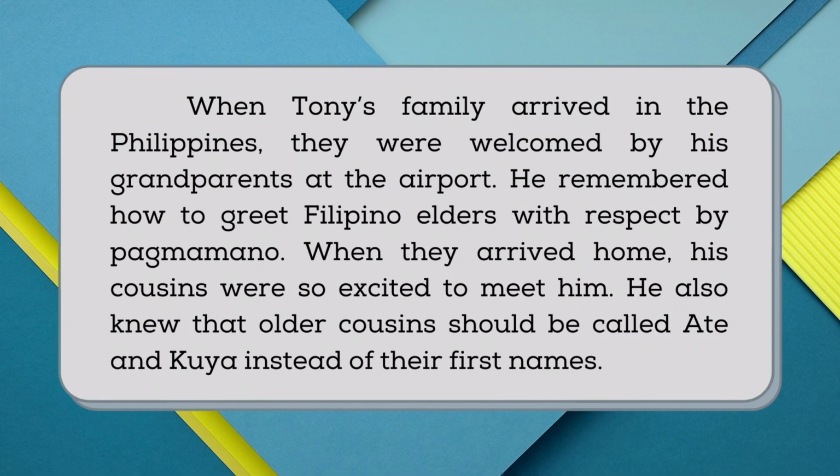When Tony's family arrived in the Philippines, they were welcomed by his grandparents at the airport. He remembered how to greet Filipino elders with respect by pagmamano. When they arrived home, his cousins were so excited to meet him. He also knew that older cousins should be called ate and kuya instead of their first names.